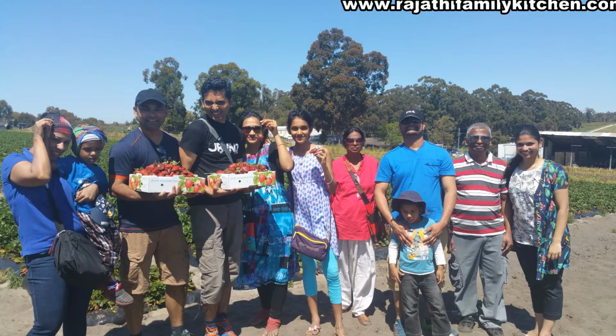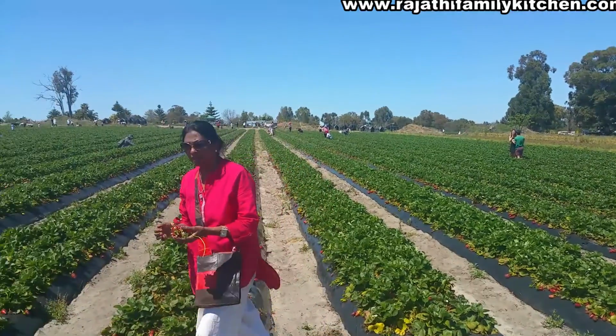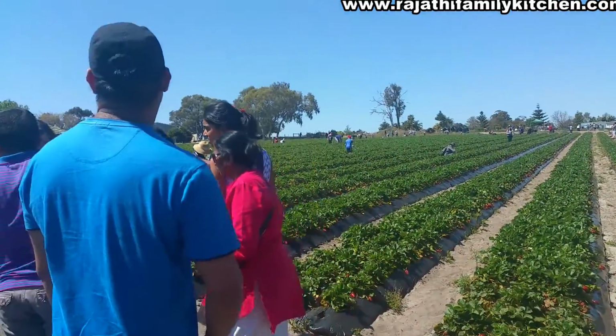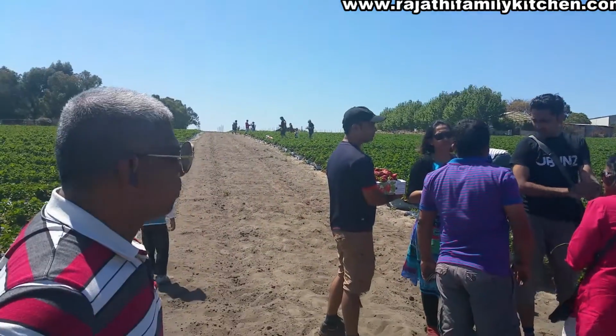This strawberry farm is a fantastic place to bring your family and for a picnic, especially with kids. Kids will have great fun. And all these strawberries that we've got here, we're going to go home and make some strawberry jam and some strawberry milkshake.